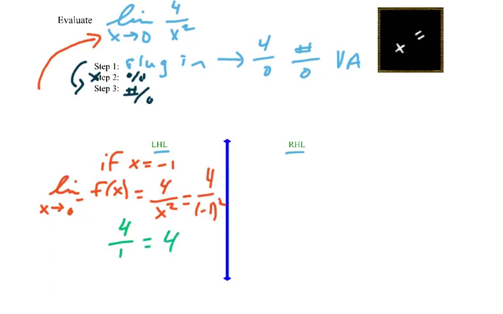Okay, I'm going to pause there for a second, do the right-hand side, and then I'm going to come back and explain how we find our final answer. Okay, right-hand side, same thing. I'm going to choose something now directly to the right of 0 on the number line, which would be x equals 1. So I'm going to evaluate now my right-hand limit only.